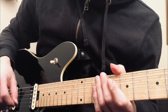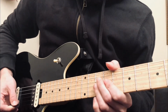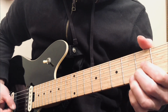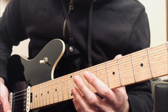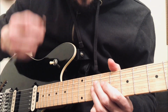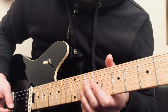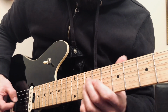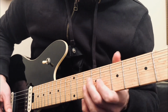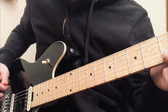So then the next bit where it kind of kicks in is this. So I'm playing it here. You could probably play it here, which may be where he plays it, but I tend to do it here. So 10 on the D, 10 on the G. And then you're going to change the 10 to a 9 on the G. And then 7 twice. And then to a big old D chord.